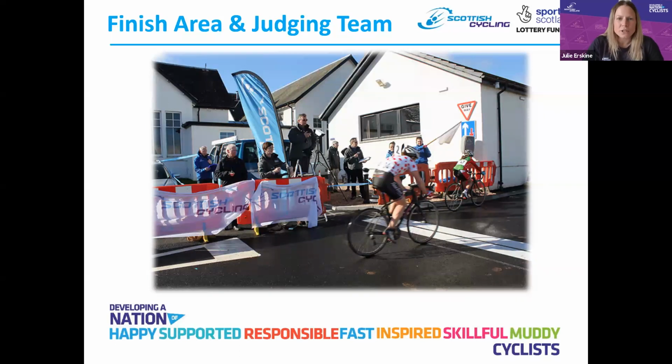So moving on to the finish area and your judging team. So you'll have set up the finish along with your Chief Commissaire and your judging team, and this will make sure that the race finish is as safe and as fair as possible. The success of your event will be measured by the accuracy of the results, and all riders will expect to see their finish position. So finish judges record the rider numbers in the order that they cross the line, and the chief judge will lead the team of judges to make sure this is possible.